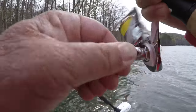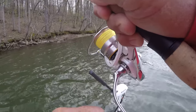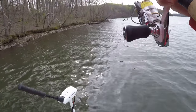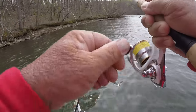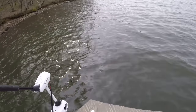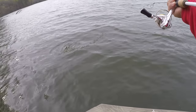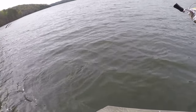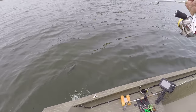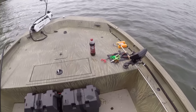There he is. Golly. Another mule. Another one, folks. This one's so big. Oh my. I want y'all to look right here now. This is a good one. We got to net this one. I hope he's hooked. That's a big female. I mean a big female. Let's get her net right here.